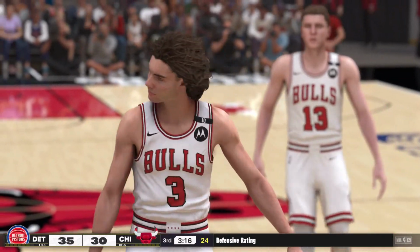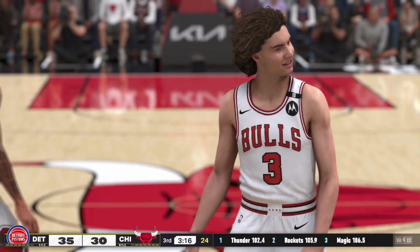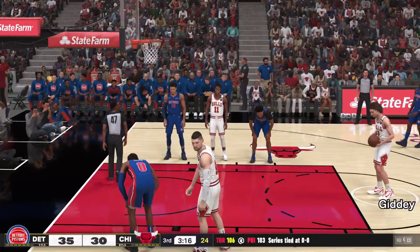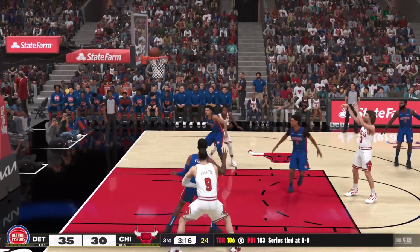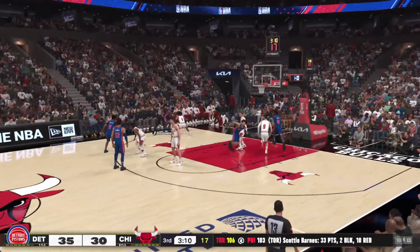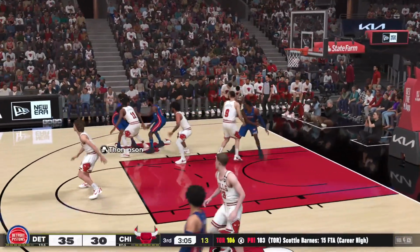Hey, Coach, one area the Bulls can struggle with, defending the outside shot. Yeah, Kevin, they've been very poor the last few seasons on that front. Not closing out, missing assignments. It's strange because they were once elite in that regard under Donovan. So he makes 1 of 2 as the second one misses. And that's a spot of the floor Giddey wants to improve. He certainly puts in the work there to get better.